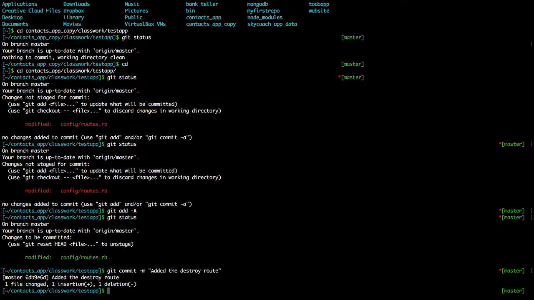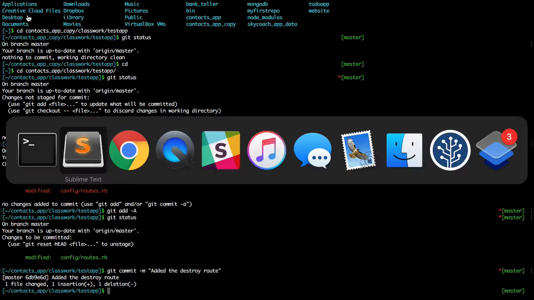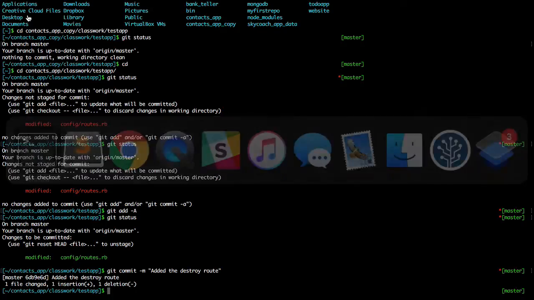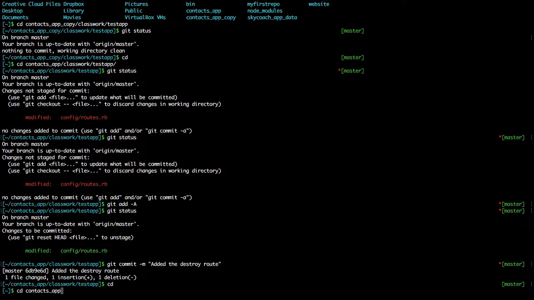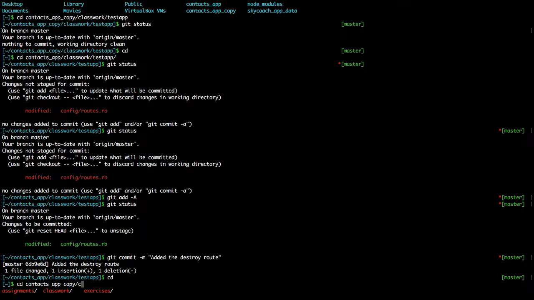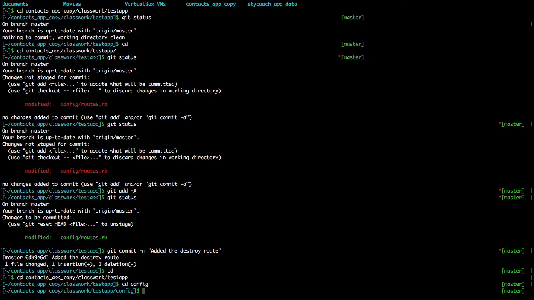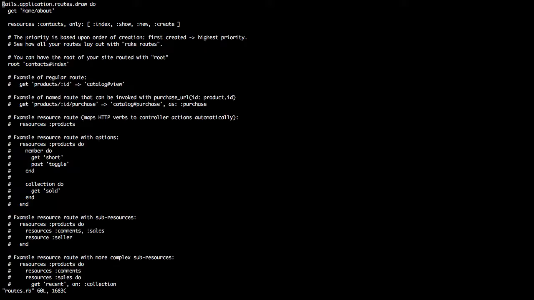Okay? Now, what I'm going to do now is I'm going to go to, you know what, I'm going to use Vim anyway. I'm going to go to this other project. And in here, I'm going to say, all right, well, for some reason we had to take out the index action. Oops. Okay.